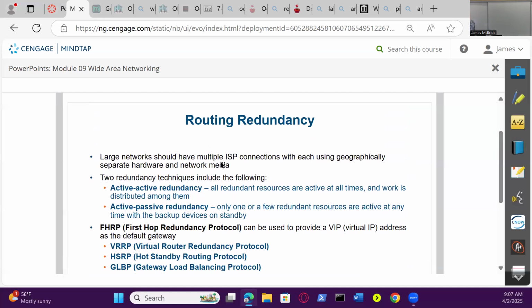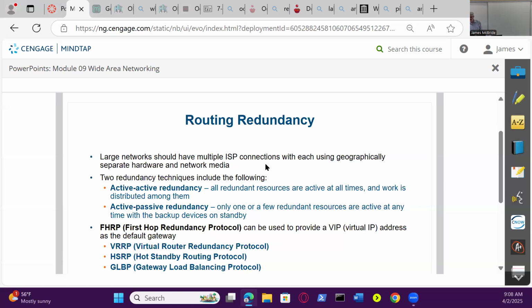Large networks should have multiple ISP connections. So talking about WAN technologies. Large networks will have multiple ISP connections, but smaller networks won't. I don't know how they have it set up here at EA. I know they have multiple connections, but I don't know if they're load balancing and sending some out this and some out that, or if they've just got that backup channel, right? That it's ready for, oh crap, that one's going bad, and then they just plug it in. I don't know.